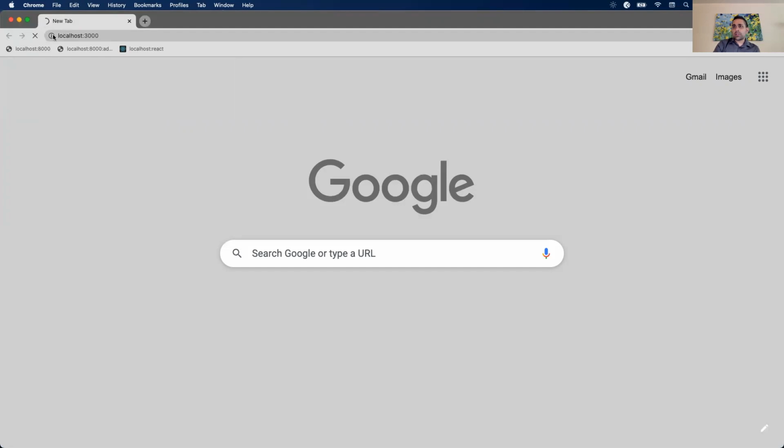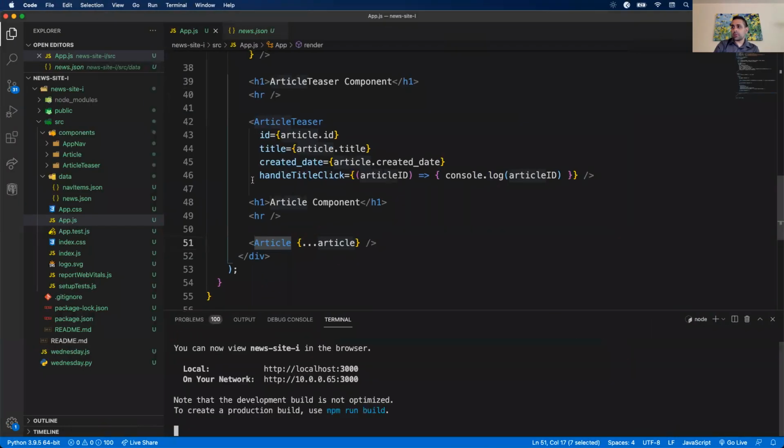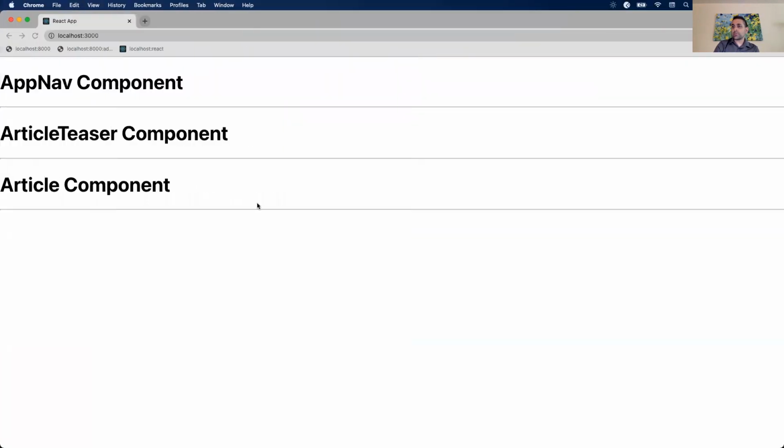It's coming. It's taking its time. Load faster. I'm not sure why it's taking this long. I don't think I have a breakpoint here. All right, I think it should be up now. So this is what you should see when you launch the project. Again, we haven't made any changes at this point.